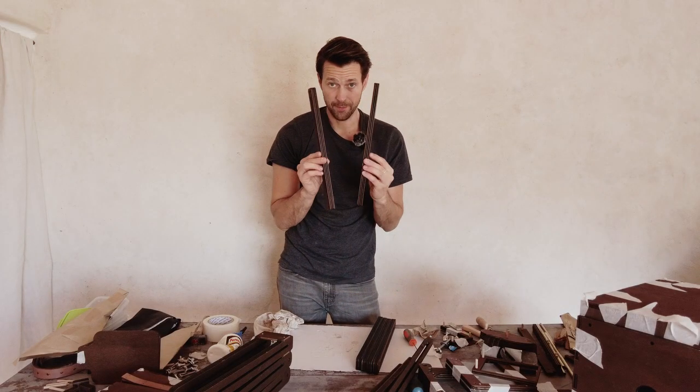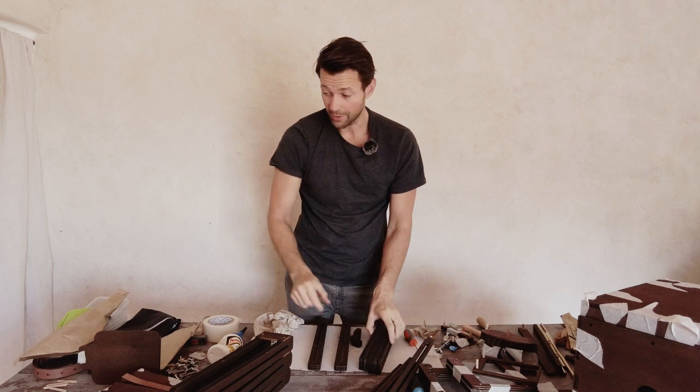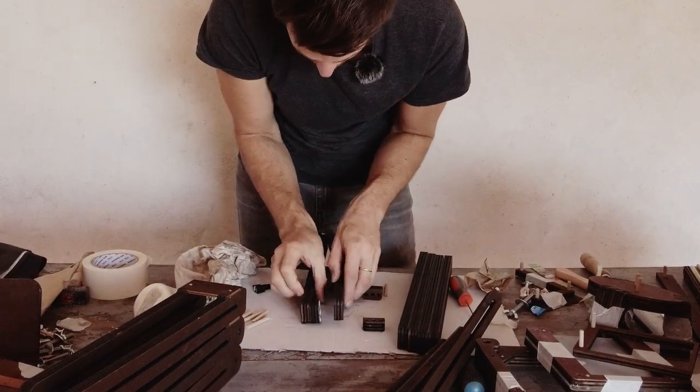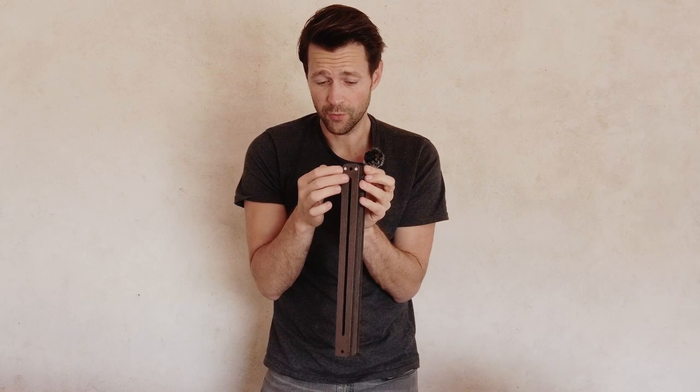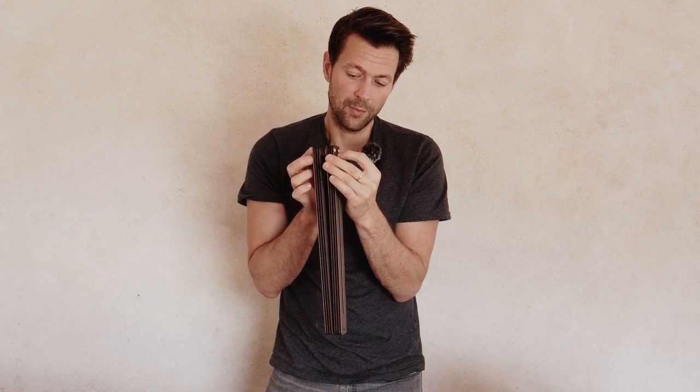We take these pieces and the long dowels supplied, and attach them together. We put dowels in the outside holes, not the center — that's for a bolt later on. So only the outside holes get dowels; the middle is for a bolt. Make them flush on one side so you don't have to saw anything off there, and make sure these pieces are invisible — we can saw off any excess after it's dried.